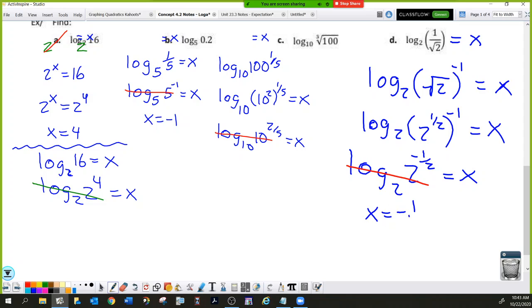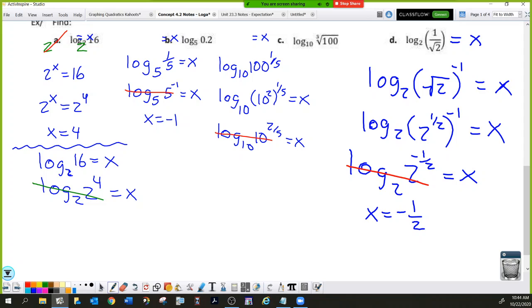So how did I see the answer so quickly? Well, the first one was a trick. I saw that my base wasn't a fraction, but my argument was. When they're not both fractions or not both whole numbers, your answer is negative instantly because you must have flipped something over. And then I just saw the square root and said, oh, 1/2. So I saw it was upside down, negative, saw the square root bar, 1/2, answer, that fast.